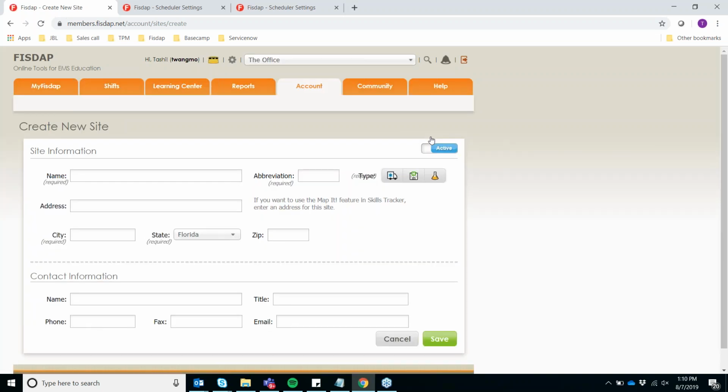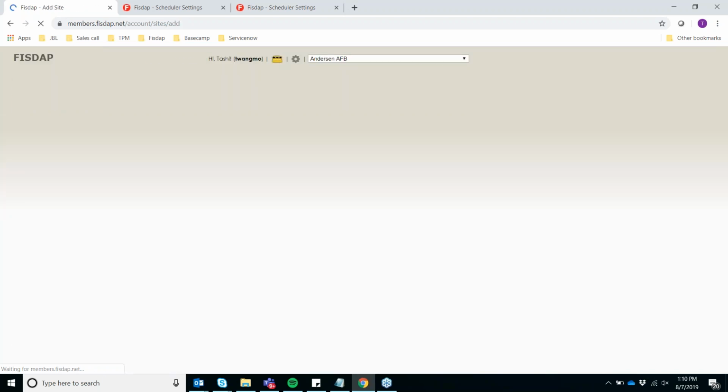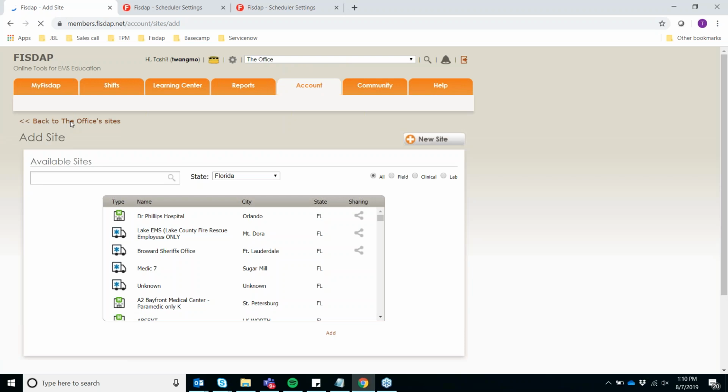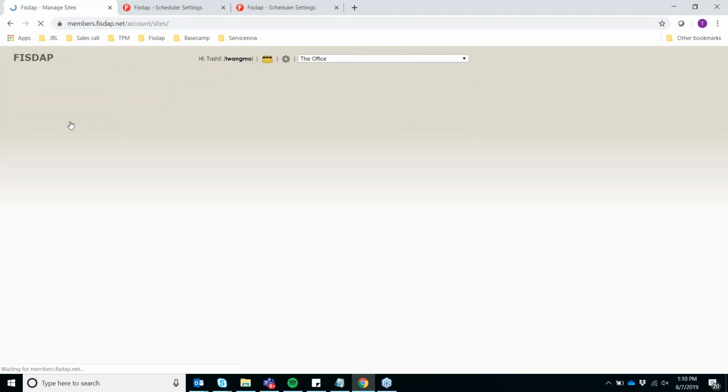and then adding a brand new site from scratch. And when you add a brand new site, you can choose which type of site it is, the name, some information, the contact point person, etc. So I'll go ahead and delete that because I do not need a Miami Tashi ambulance. Or maybe in the future if I did have that. But at the moment, no ambulances, no Miami for me.